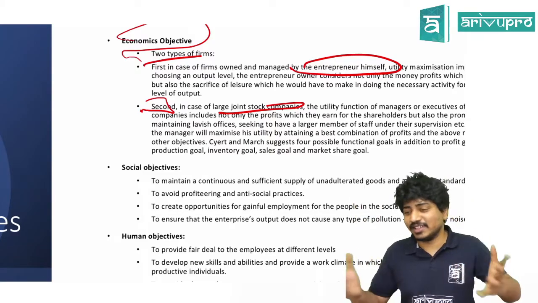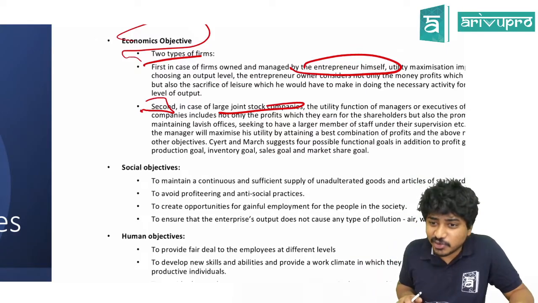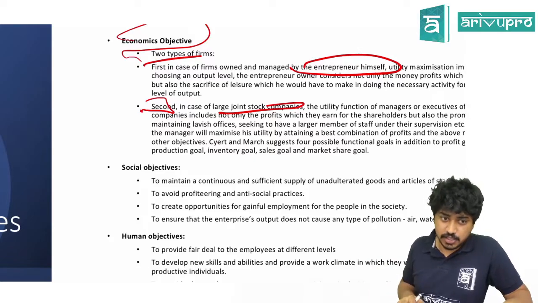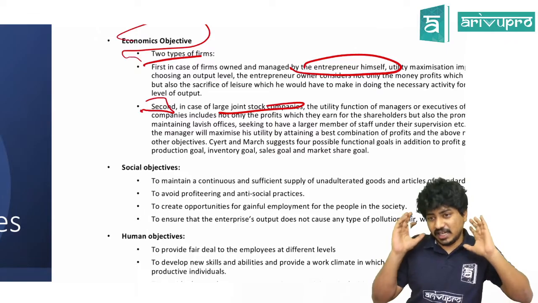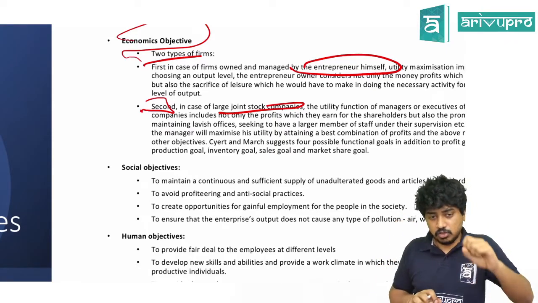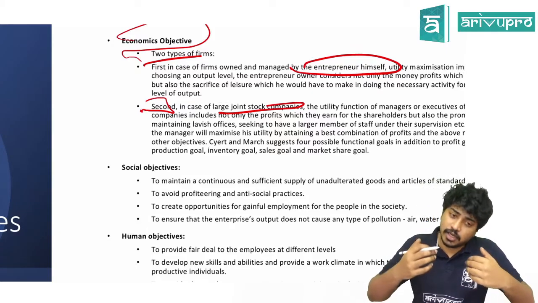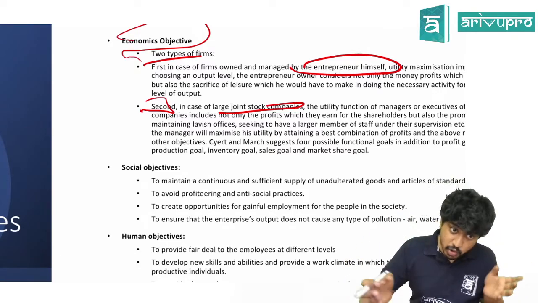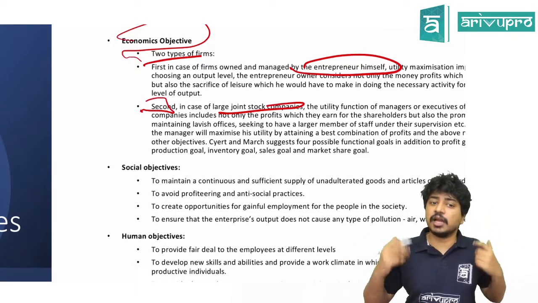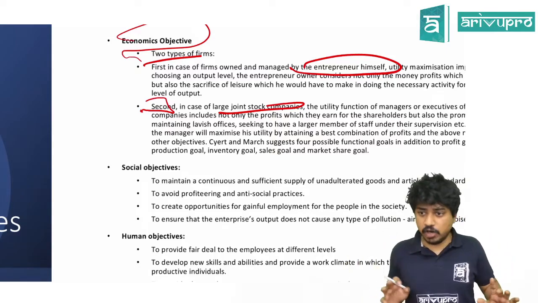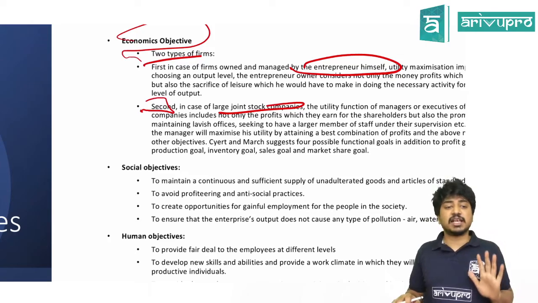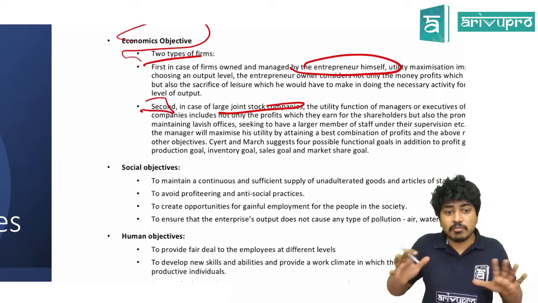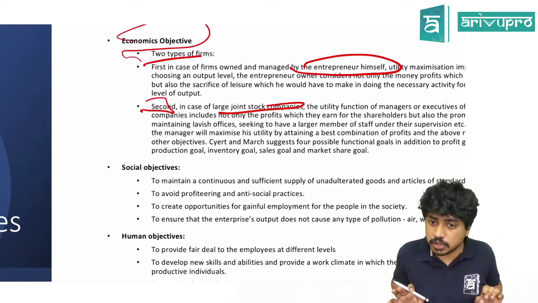Now let's take everyone on a Goa trip. Yes or no? Because the employee should be happy, employees should be full of josh. So they will try, let us not be very stingy to make maximum profit. Let us make more sales. Let's expand more, make more sales. But at the same time, let me rest and enjoy the work also. So sales maximization is the objective of big companies which are not owned by entrepreneurs. They are managed by managers. Okay, that is how it turns. Are we clear here?